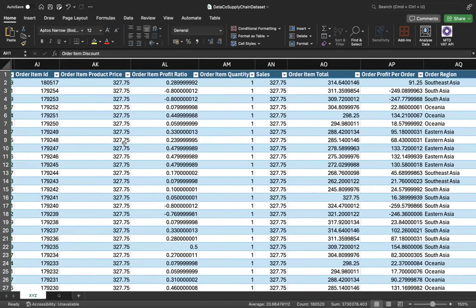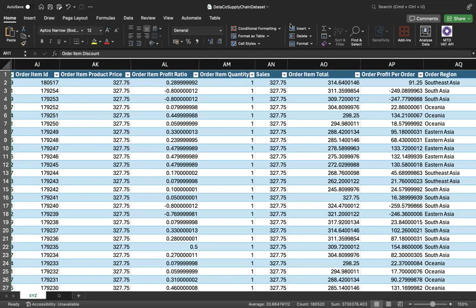I'm trying to see what we're supposed to compare with. Maybe compare with the price.